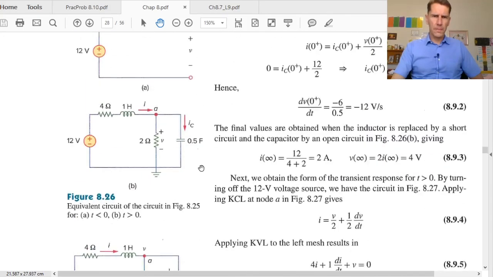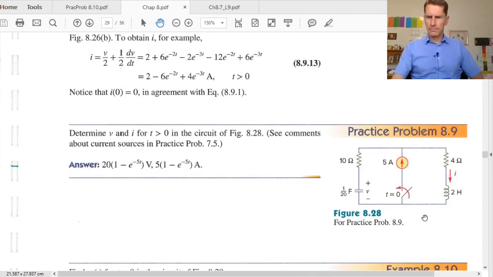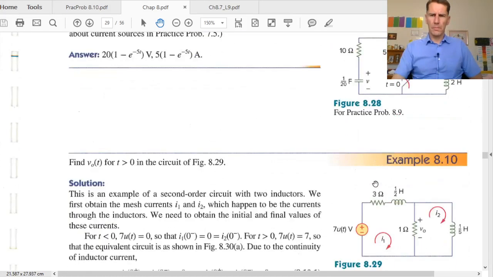First I just want to look at practice problem 8.9, just the circuit. In this case, there's a capacitor and there's an inductor, but it's a weird type of circuit. It's not a series RLC, and it's not a parallel RLC, because the moment that you switch in that source, you've got 2-3 parallel branches there, but you can't simplify the circuit to be either series or parallel. So I've worked it out. You can see how we did that problem.